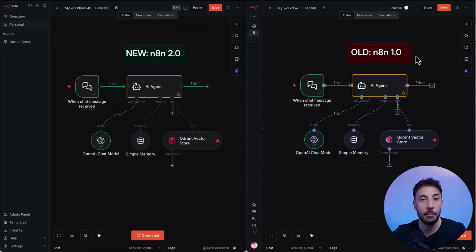I'm going to show you step by step how to update your n8n, so that way you have this version 2. I'm going to talk about self-hosting, virtual private server hosting, and the cloud version as well. We're going to talk about the good, the ugly, and the bad, everything you need to know to make sure that you're aware of what's coming next and what's happening right now. Alright, let's get into it.